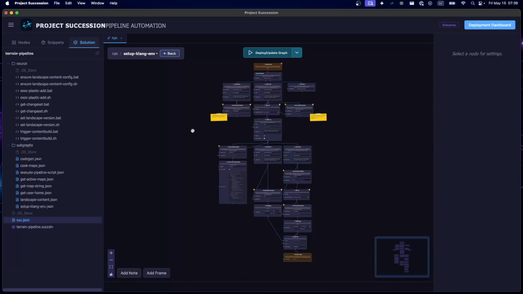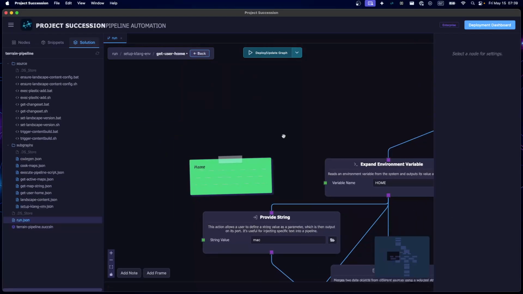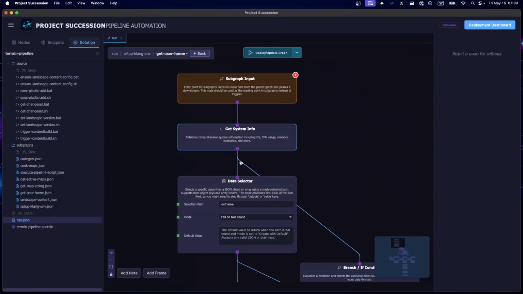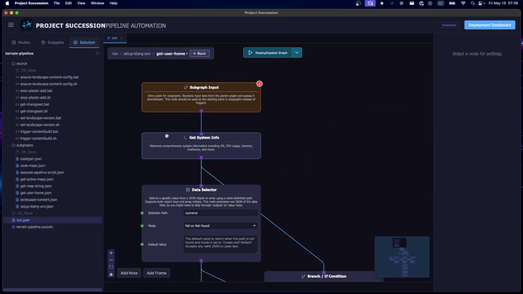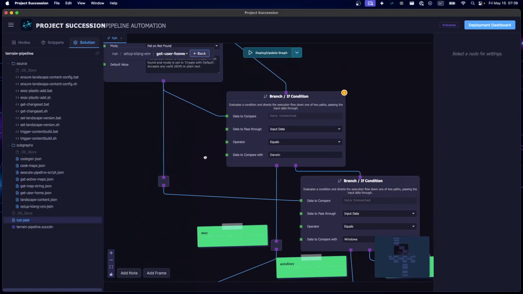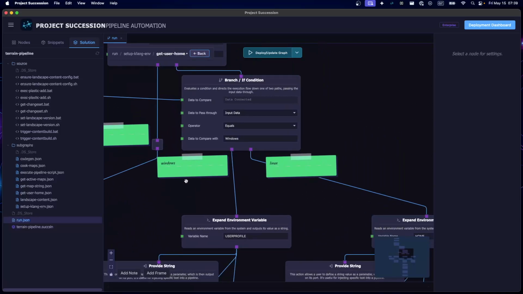So what we do here is we first get the user home. The user home is a little bit more setup because we want to be cross-platform. So we first get the system info and then the operating system name. If it's Darwin, we know it's a Mac. If it's Windows, we know it's Windows.